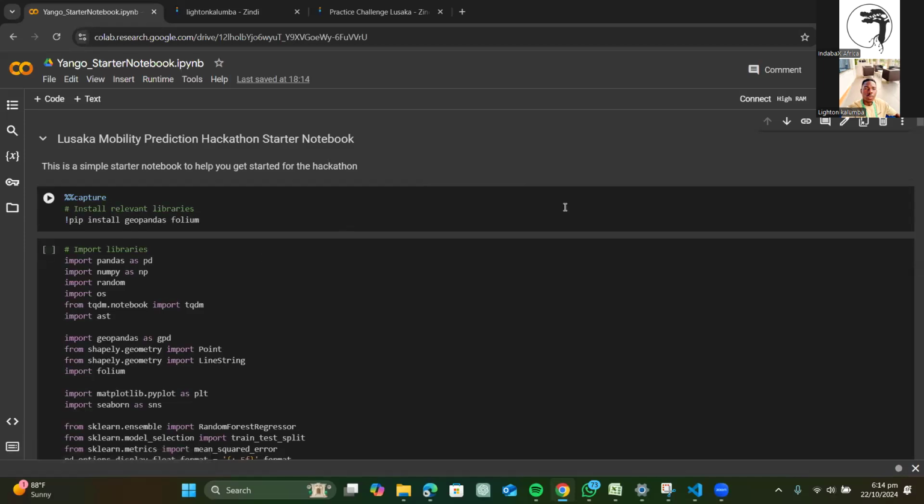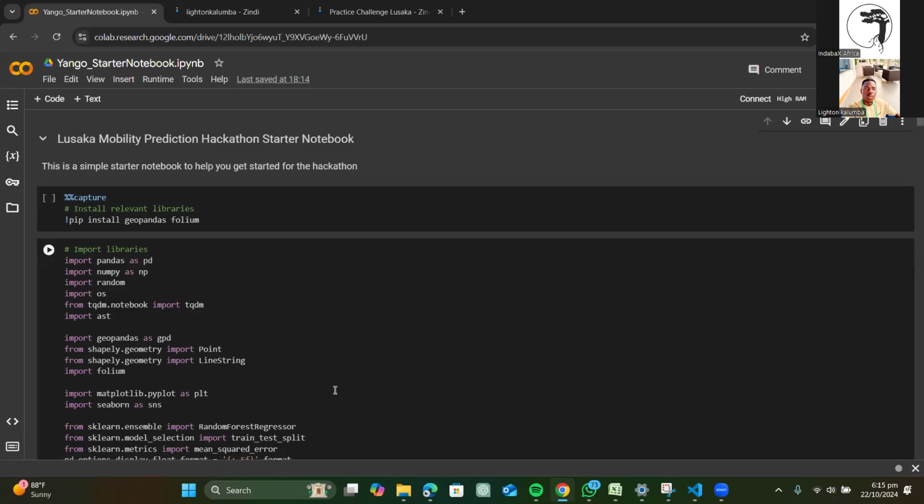So basically, as I said, I'm going to explain more about the starter notebook when we get into Google Colab. The starter notebook is basically something that helps you start the notebook right away. As we've talked about earlier, this is a hackathon, and sometimes you may not have the time to do some things, for example, handle missing values.